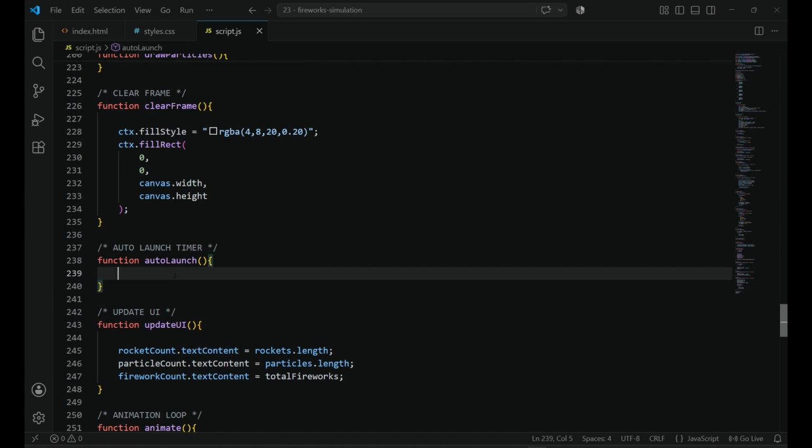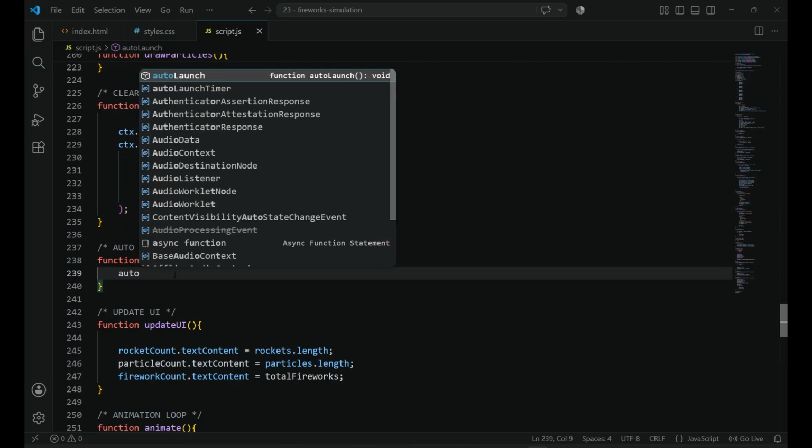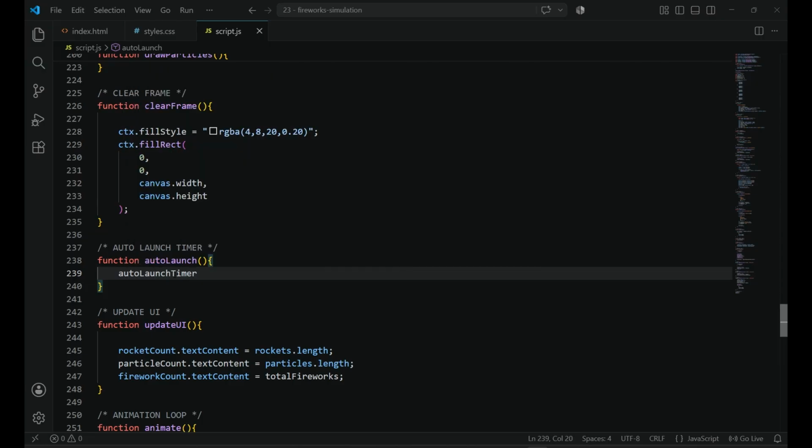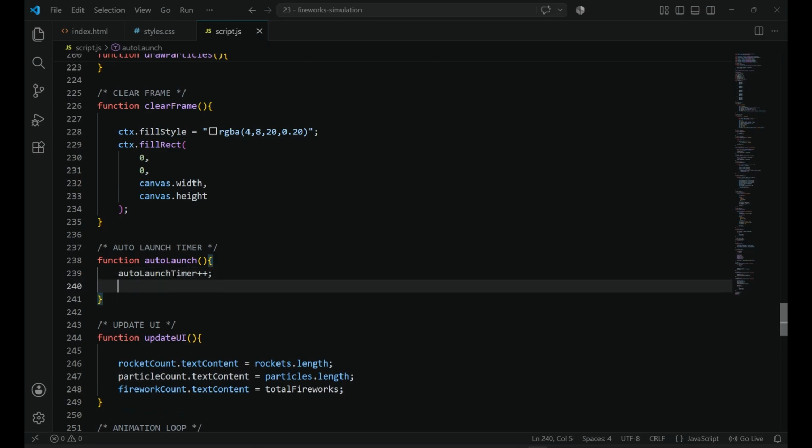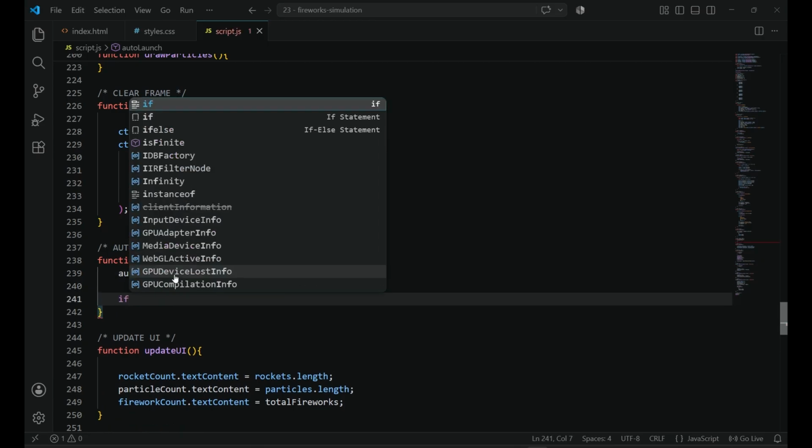And then there is an auto launch timer too. So to calculate that, I am giving auto launch timer value should be incremented by 1 initially, and then I am using an if condition.